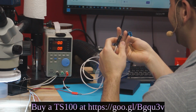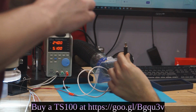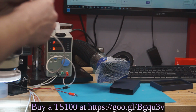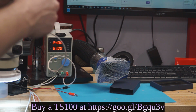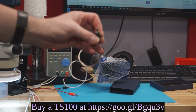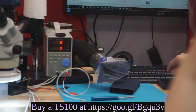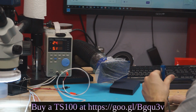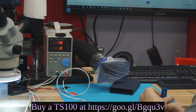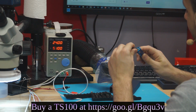Wrong tip, Paul. Oh no. Are you kidding me? Putting in the tip never felt so hard. This is the standard barrel jack that everybody uses for DC everything, and that's not the right one. Maybe it came with a wire. Really? You got adapters for that. All right, we're going to find the one that fits.